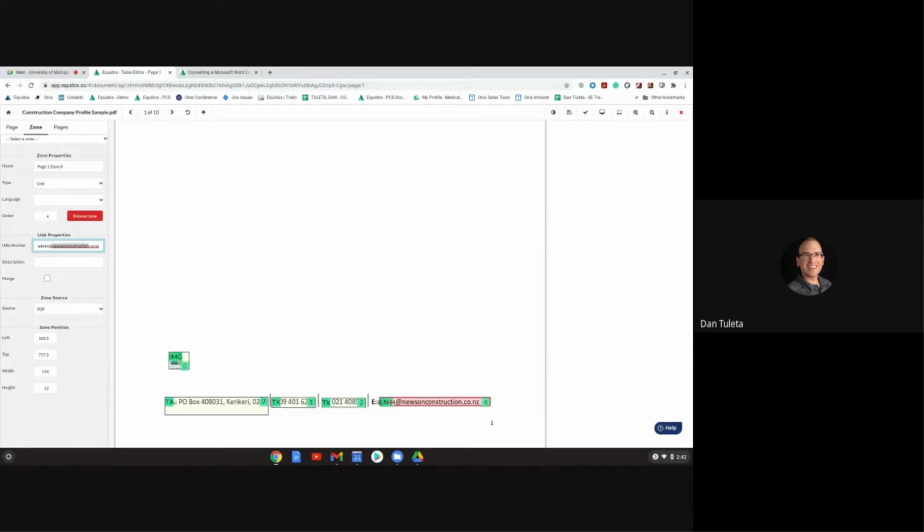Now, if this link was actually already an interactive object, so if this was linked in the source file, that would already be waiting there for me. I wouldn't need to do that. It would already have that link zone there waiting for me with the anchor point that was in the document. But in this case, I don't have it there.